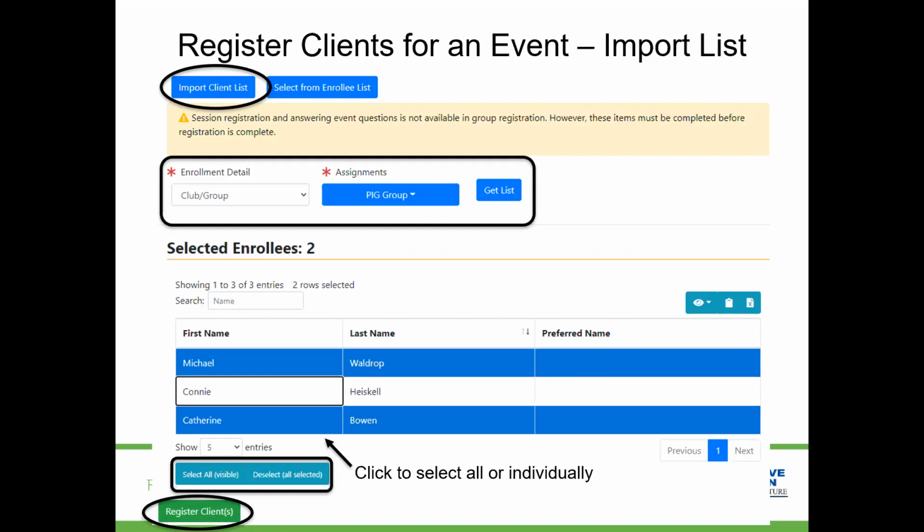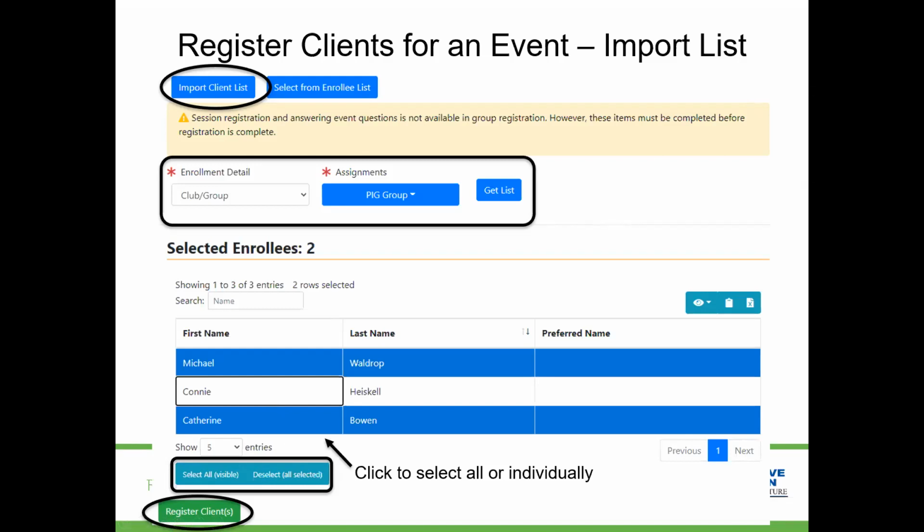When you get your list, it'll show down below your results. That list will be there. You're going to have a button at the bottom that you can click on to select or deselect all of them. Well, if everybody needs to register for this except 3 people, I would probably say select them all, and then I could individually click the 3 people who weren't going to register.